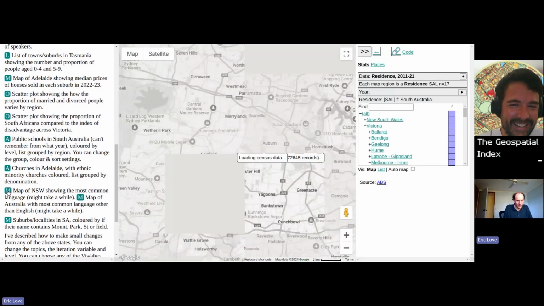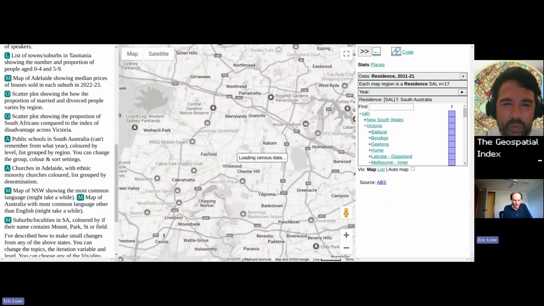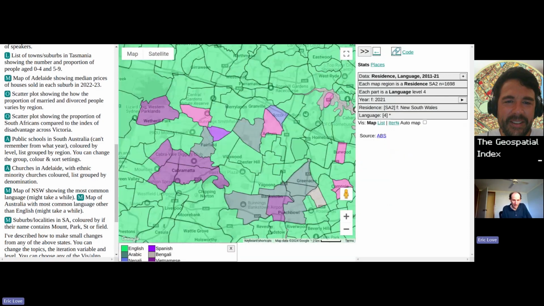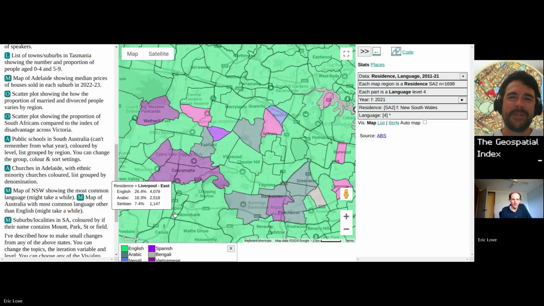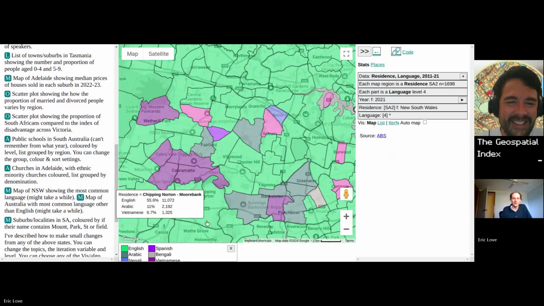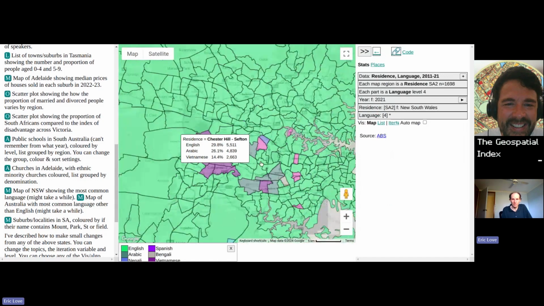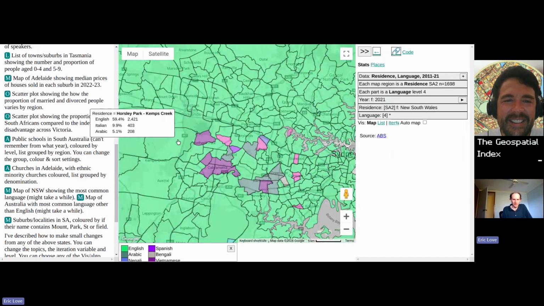Yeah, something with a bit more data. This is the most common language. So there are actually places in Sydney where English only is not the number one language. Yeah, that's what I was trying to get at before. I was stunned. So in the census, they say, do you speak another language? If so, what? And most of the people who speak other languages also speak English, but it's the other language that they're counting.